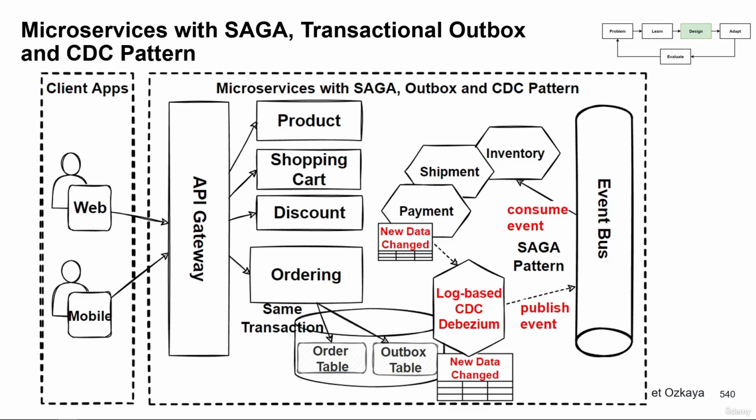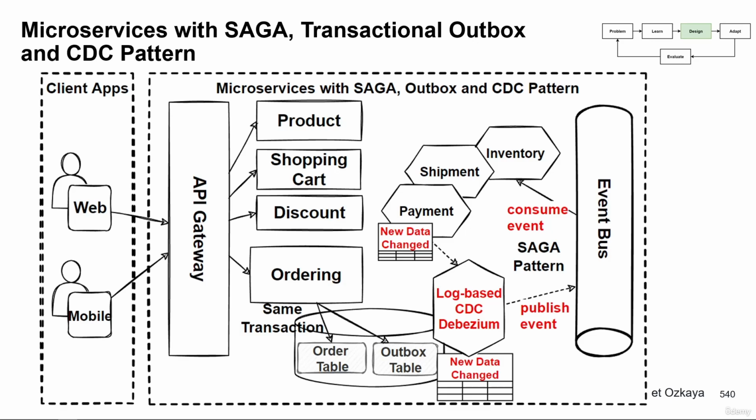The extracted changes can then be propagated to the target microservices or other systems that need to be kept up to date with the data. Using change data capture in combination with the transactional outbox pattern allows microservices to decouple their data updates from the process of propagating those updates to other microservices. That means this will help avoid the dual write problem. So you can see the latest design of our e-commerce microservices using SAGA, Outbox, and change data capture.